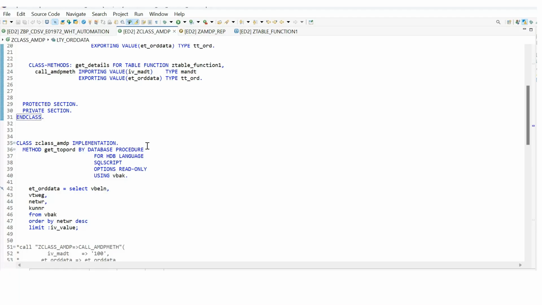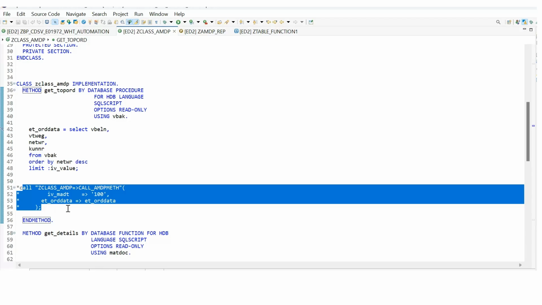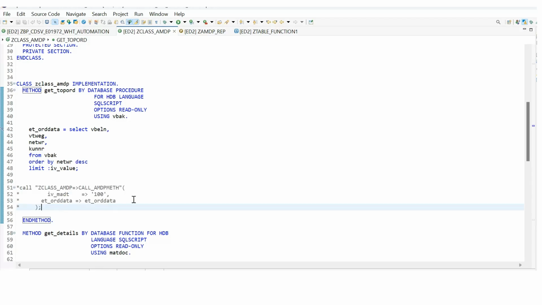In our previous videos, we tried calling a normal method inside our AMDP method, and we got a shutdown, and it doesn't result in any data because the execution stops abruptly because of that shutdown.